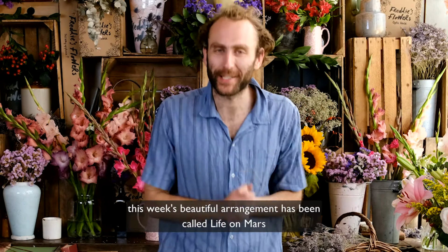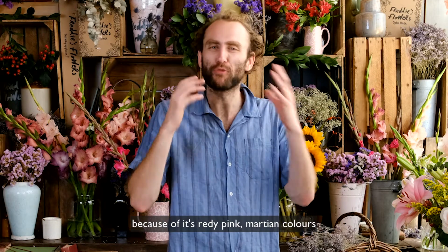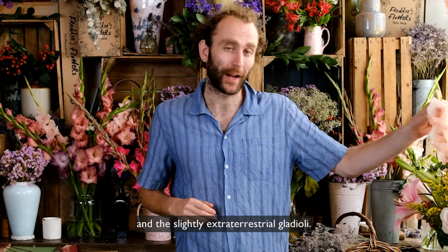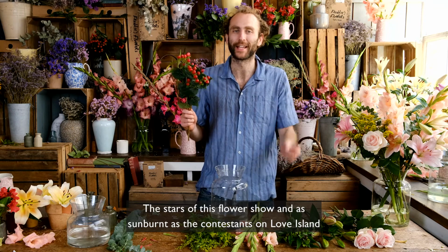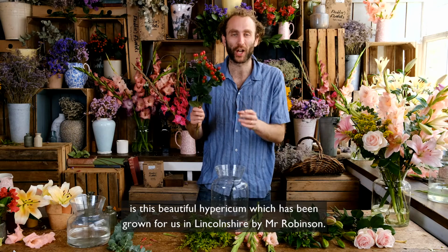Hi everyone, this week's beautiful arrangement has been called Life on Mars because of its reddy pink Martian colours and the slightly extraterrestrial gladioli. The stars of this flower show, and as sunburnt as the contestants on Love Island, is this beautiful Hypericum which has been grown for us in Lincolnshire by Mr.